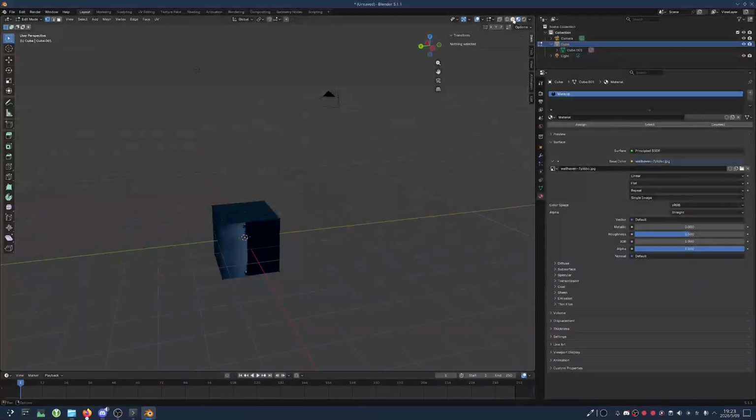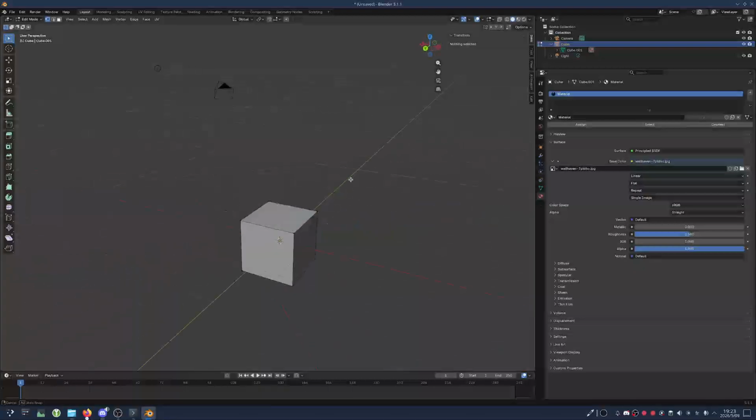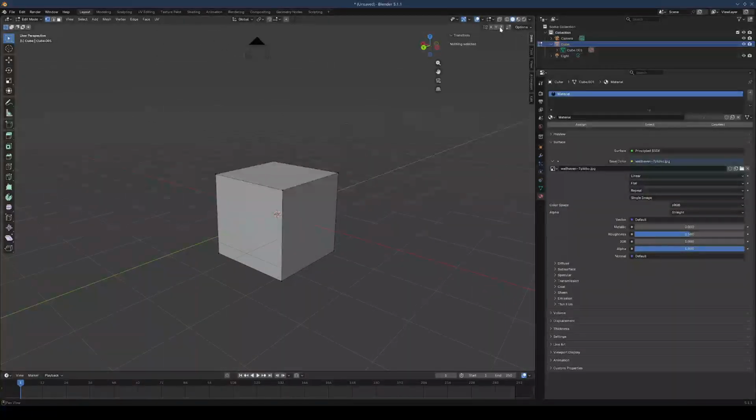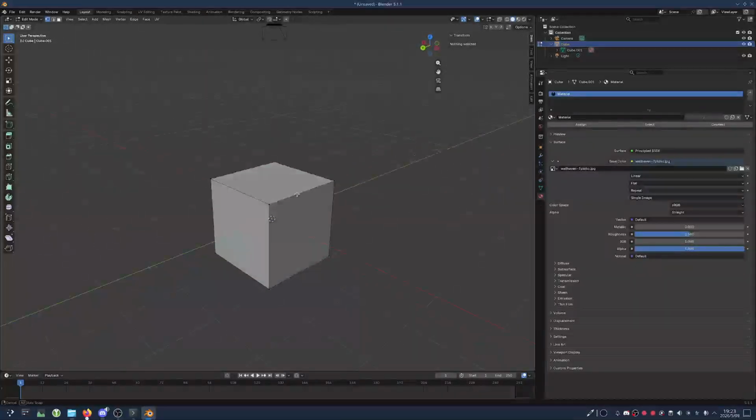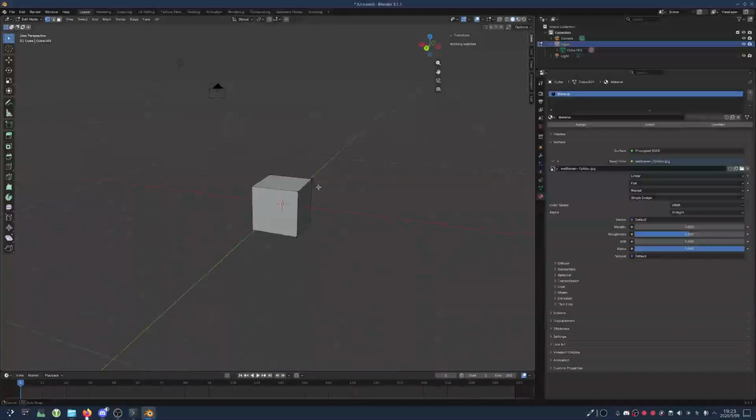In edit mode, I'm going to go back to solid shading mode, so we have a more visual representation of what's going on. In edit mode, you get all the standard things that a 3D software would show you.